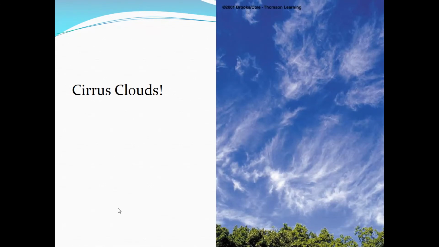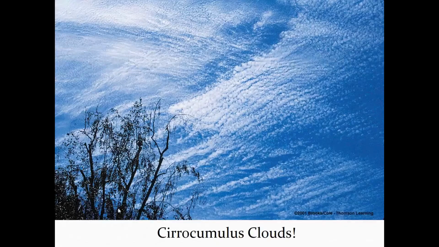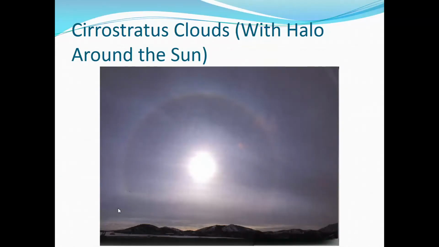So here are some cirrus clouds. Again, they look like feathers. They look like cotton that's been pulled apart. Here's some cirrocumulus clouds. And these are clouds that have an almost fish scale-like look to them, hence the term mackerel sky. And here is a cirrostratus cloud. And again, the sun is perfectly visible around these, but because there is water up here, and because there are ice crystals, you can actually see a halo around the sun.